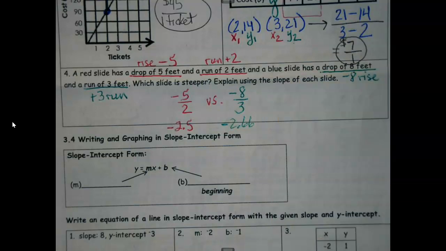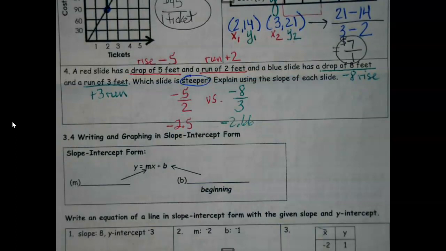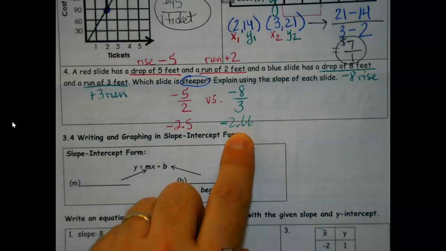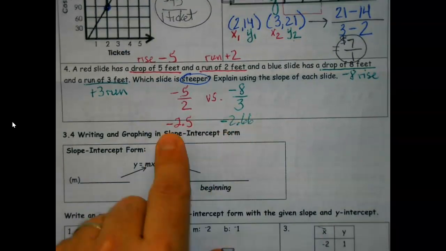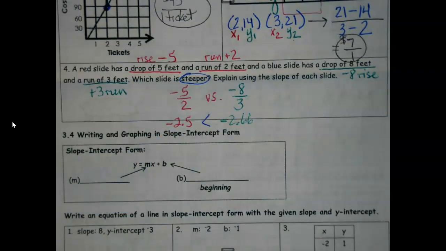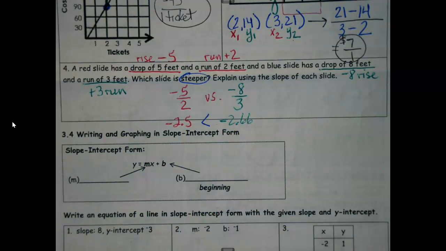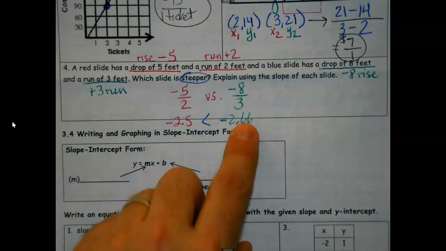So when we're going harder, which one is steeper? Okay, steeper just means it's a larger slope. It's a larger rate of change. That's more than that. 2.66 is more than 2.5. Now again, not literally. So for somebody looking at this later, Hardy, that negative is not bigger than that negative. I get that. But for our purposes of steepness, that's going to be greater.